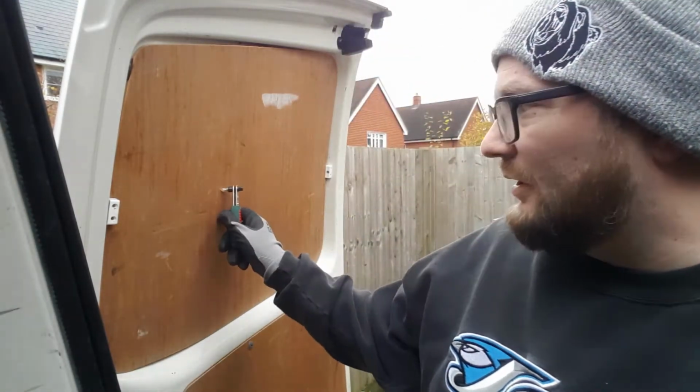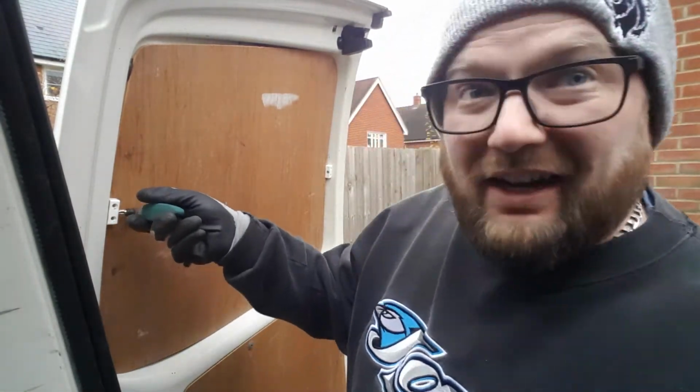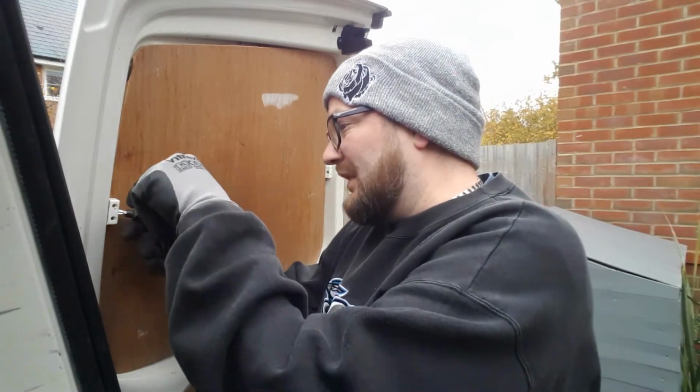The first priority for positive modifications, rather than just removing the bulkhead but actually adding something new, is putting windows in these back doors so I can see to reverse a bit easier, because I have to reverse to get into my space at home.